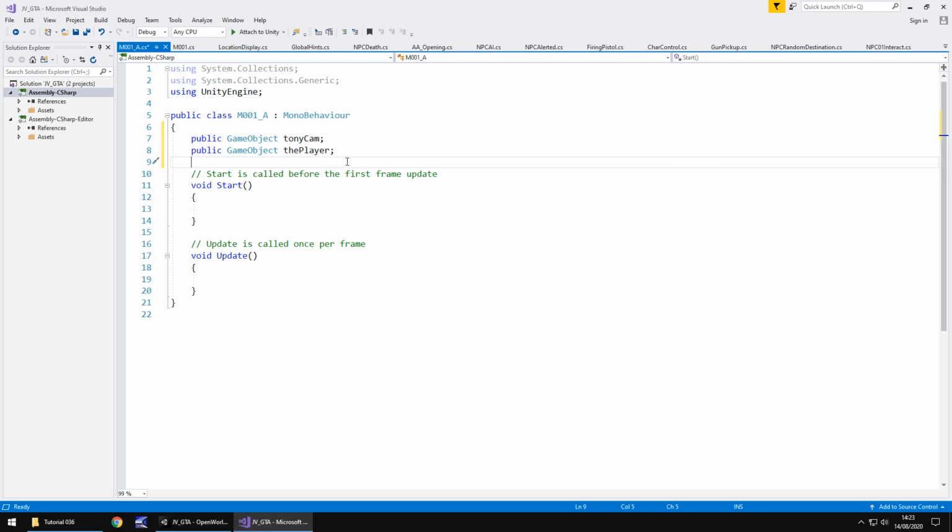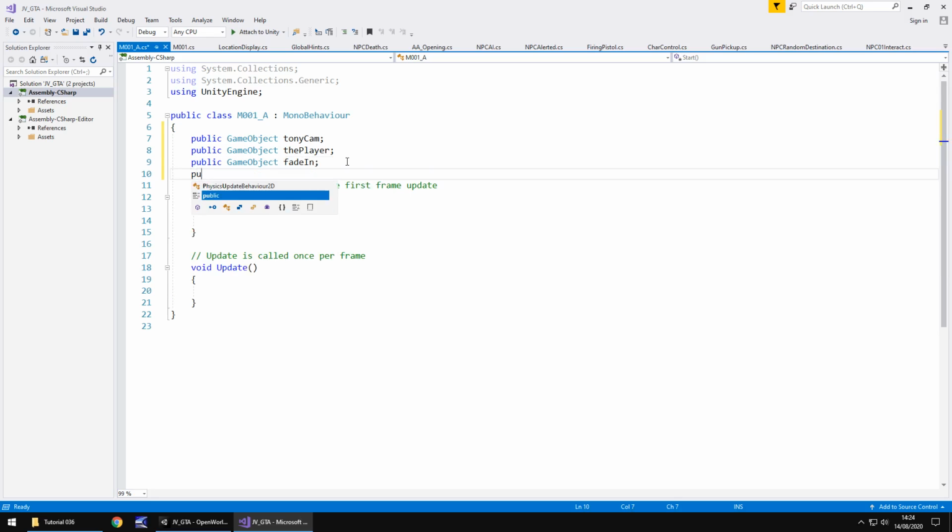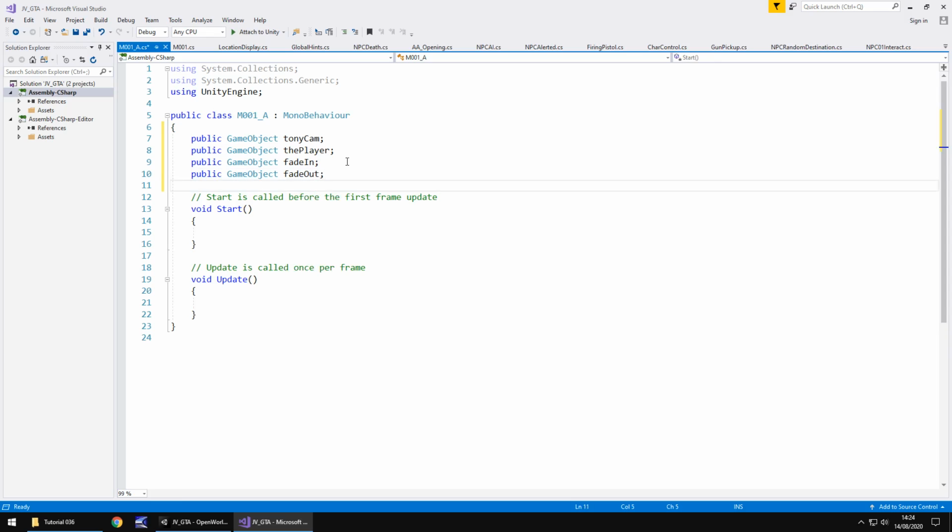Next, we're going to need the fade in. So public GameObject fadeIn, and then public GameObject fadeOut, semicolon. We're going to need the subtitles text. So public GameObject, and it'll be subText, semicolon.